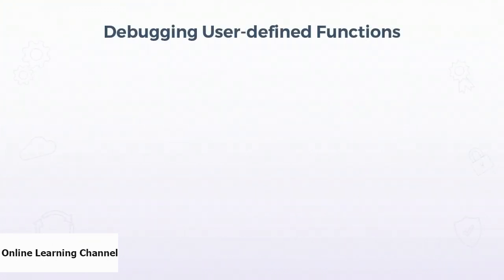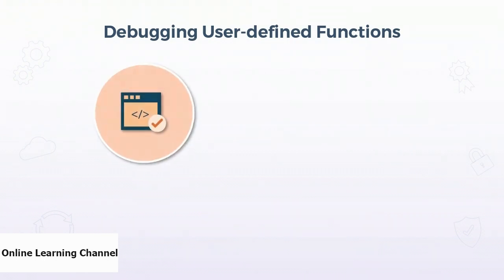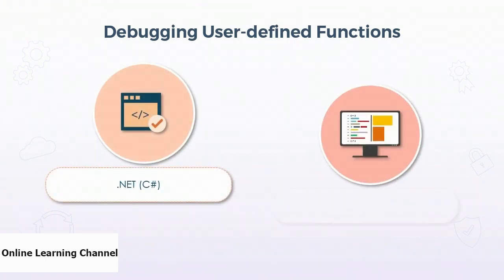When it comes to debugging your user-defined functions, both .NET UDFs and JavaScript UDFs can be tested locally using either dummy data or live data. .NET UDFs can be tested in Visual Studio, which contains many features such as the ability to share the UDF code among projects and integration with the Stream Analytics solution.